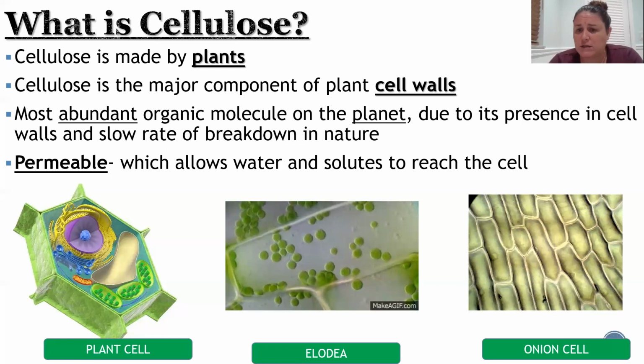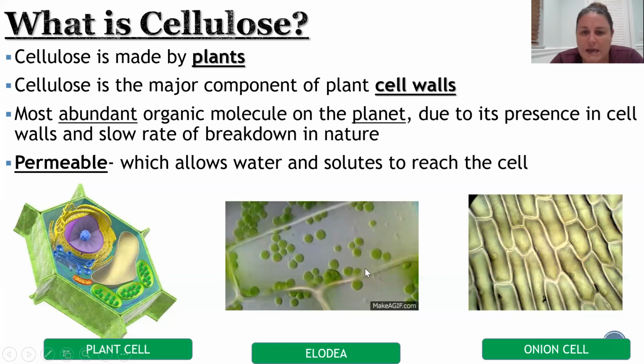Just as a little review from middle school, this is a plant cell, and plant cells have this really strong cell wall that goes around the outside. Plant cells and organisms like algae are going to have their cell wall built out of this cellulose. This is a microscopic image of an aquatic plant known as Elodea. And these green little blobs that you see floating around inside the cell, those are chloroplasts. Those are the photosynthesis, sugar-making parts of a plant cell.